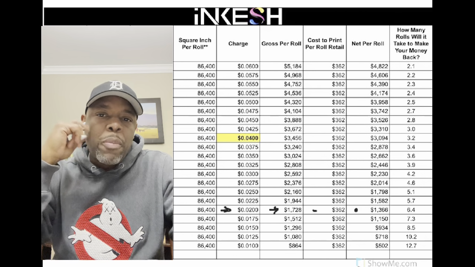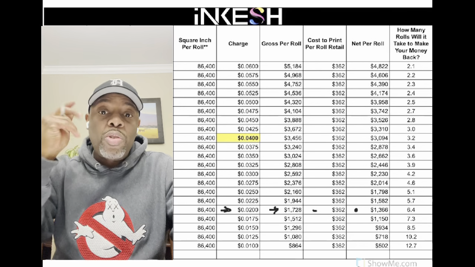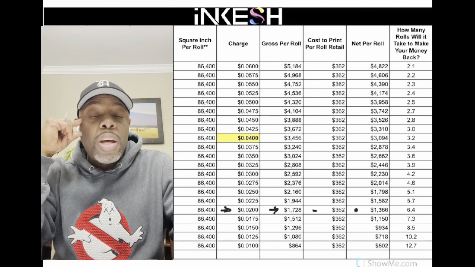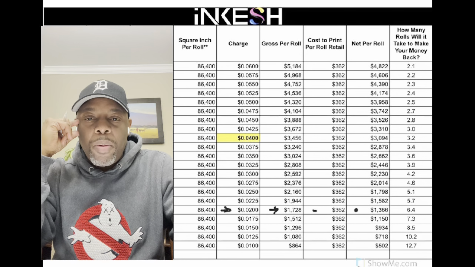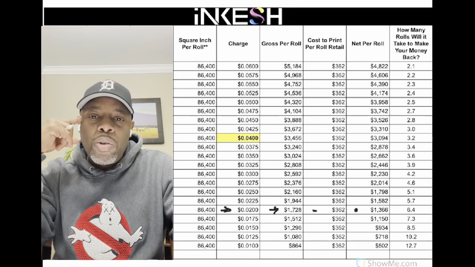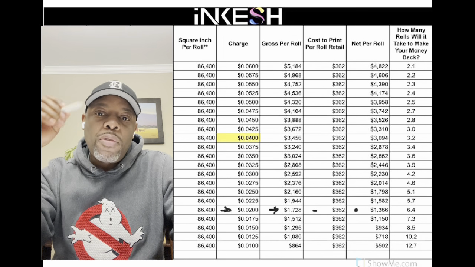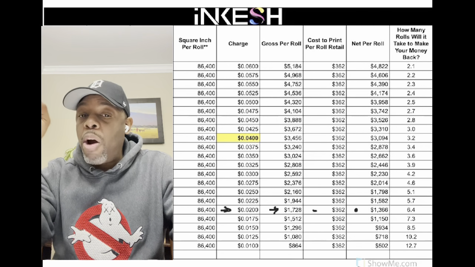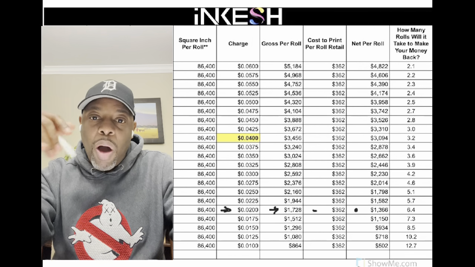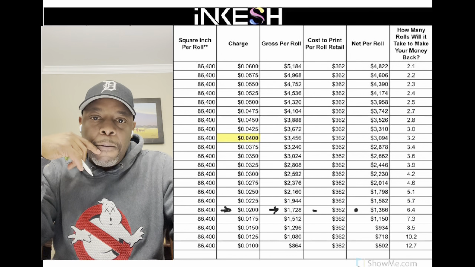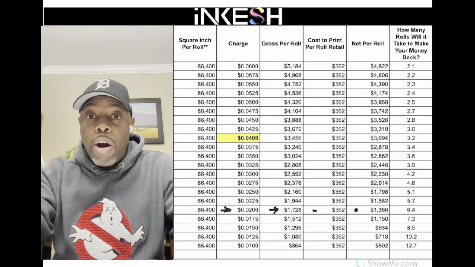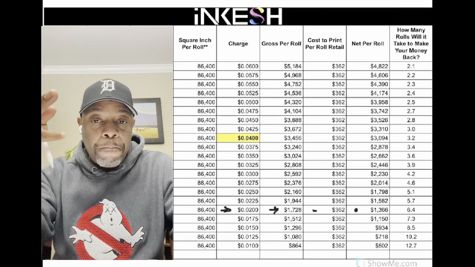Let's say you took your business and you put it at 2 cents per square inch. And all of a sudden, you got 10,000 people that want to order transfers from you. You have one printer. What's going to happen to your business? Right? You're not even going to be able to service those customers, right? You're not going to be able to service those 10,000 customers. You're probably going to end up farming some stuff out where you have zero control over your quality and things of that nature. And you're probably going to return more of that money than what you keep. And we haven't even started talking about credit card processing fees and all that other good stuff, right?